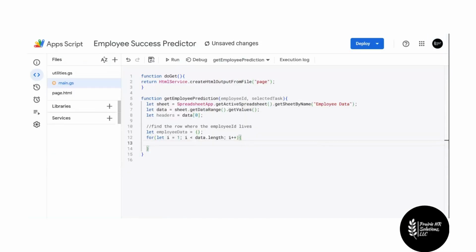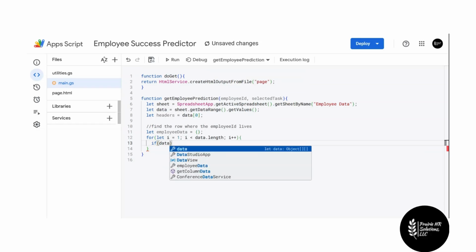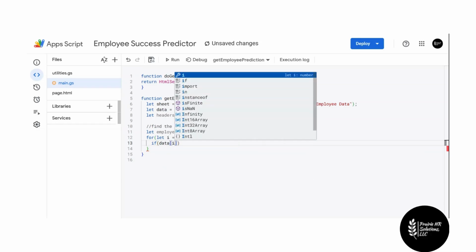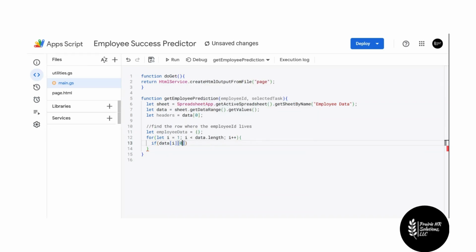So how we can write that is: if our data at I, index 0, is strictly equal to, oh, well, let's not make it strictly equal to, let's just make it two equals employee ID, and it has to be exactly the same.